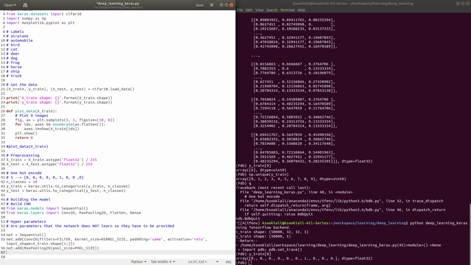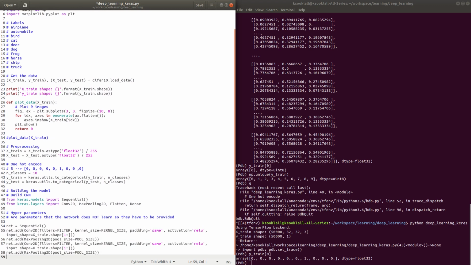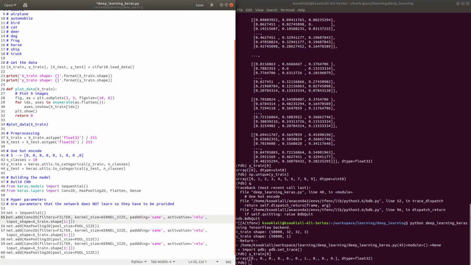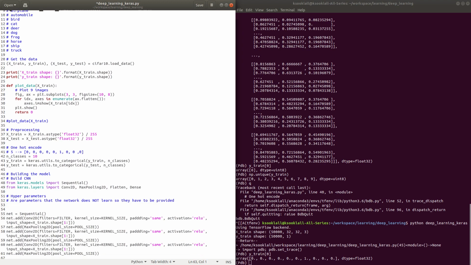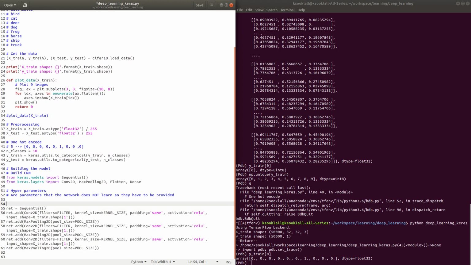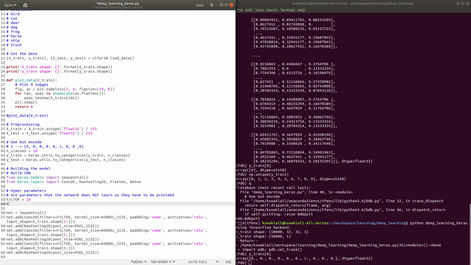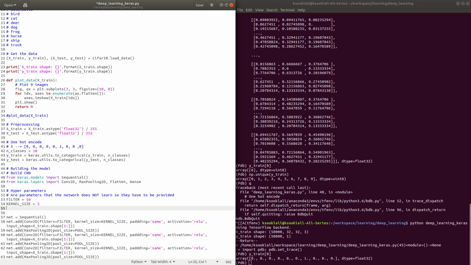So this convolution and max pooling, we'll do this, let's say 3 times. Again, the number of times you do this will vary. You just have to keep rerunning the model to see how your accuracy changes and things like that. So first let's define our filters. Let's start off with, I guess, 16 filters and a kernel size of 5. I'm just guessing numbers here right now. Pool size of maybe 2.